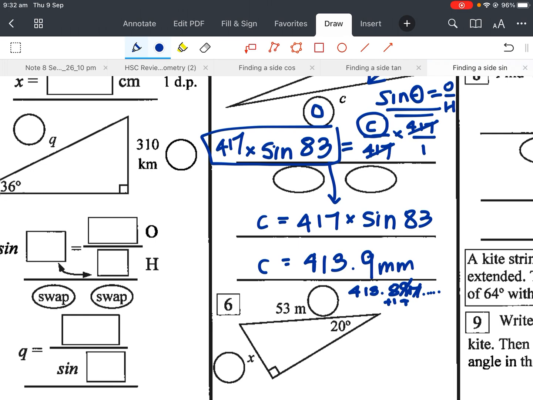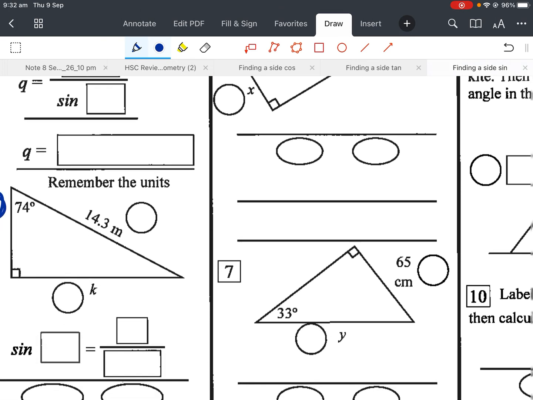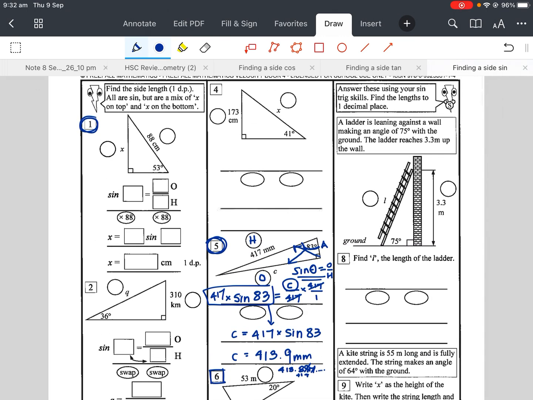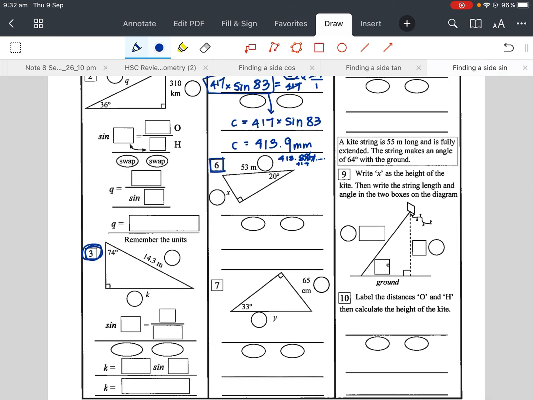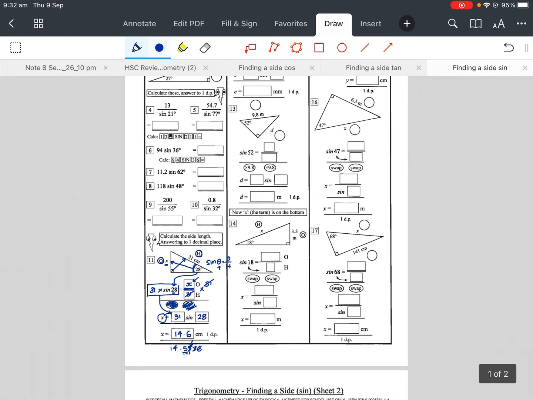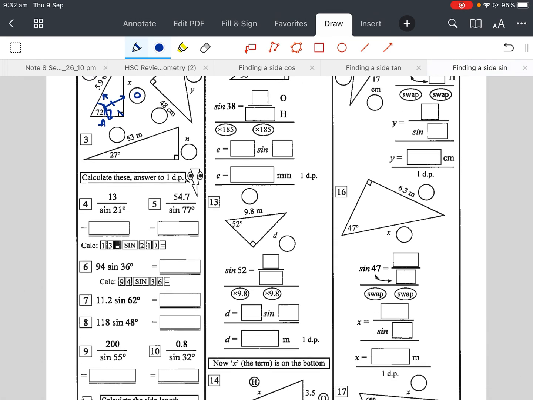Okay, now 6 has the hypotenuse, so you do that one the same way, so that you know what to do. 7 is a little bit different, and let's have a go at 8. You're finding the hypotenuse, so I'm going to have a go at 9 in a minute. Alright, so now I'll try and show you the second style. So it's up to you if you want to do these. If you're finding them really hard and you can't remember them, these ones are really heavily scaffolded, so I would suggest you try these.